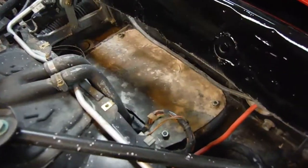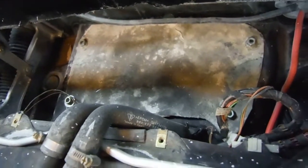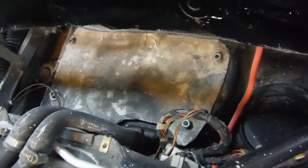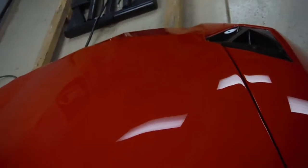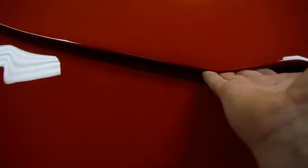The battery also used to be right here. You see that square panel. That's a cover I made. Below that is like the solenoid for the fuel tank. So I put the battery down in here. The only problem with the way I did this, kind of an afterthought now, is this is kind of hard to do with one hand. I can't put the roofs in there now because the battery takes up the space.